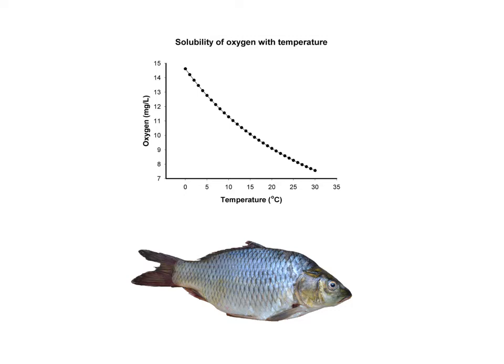One of the main concerns with discharging really hot water into rivers and lakes is that dissolved oxygen decreases, because as you increase the temperature of water, the solubility of oxygen decreases. So hot water has less oxygen in it. So as you increase the temperature of the water, fish literally can't breathe.